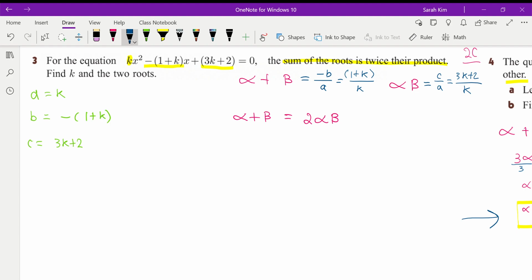Okay, so these are the 2 equations we have to work with. So all I can do is I can actually use this equation and sub it in. So instead of writing a plus b, the sum of the roots, what could I sub in? Any ideas?